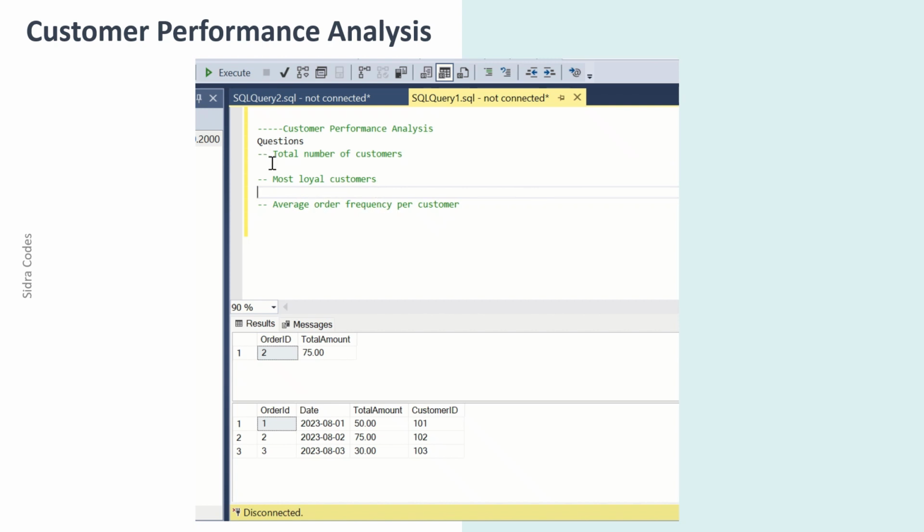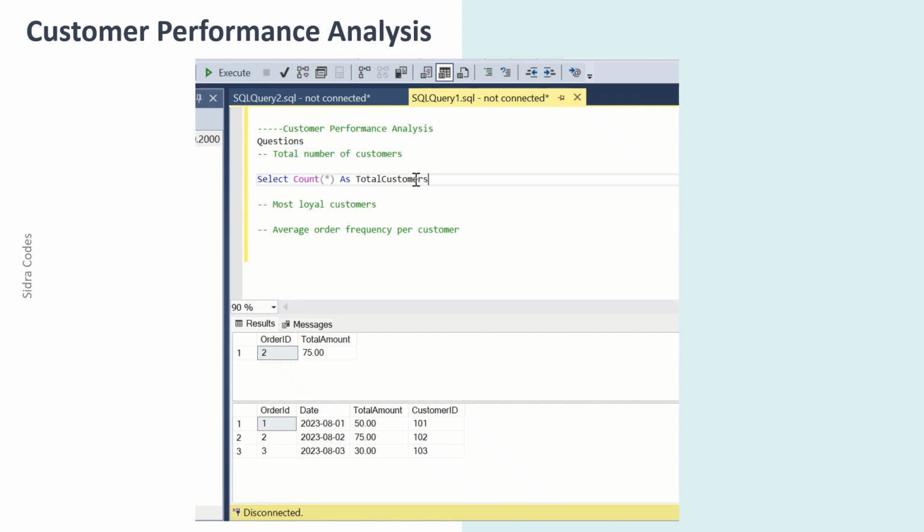In order to do that, first I'm gonna do total number of customers, right? In order to do that, I'm gonna do select count all, since I'm looking at all the total number of customers. Select count all as total customers.